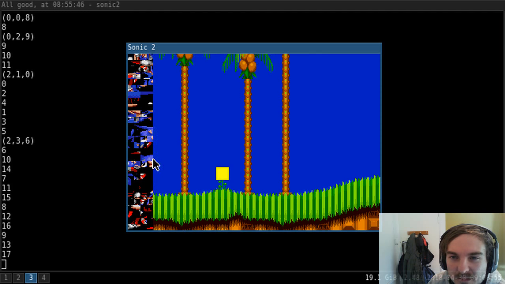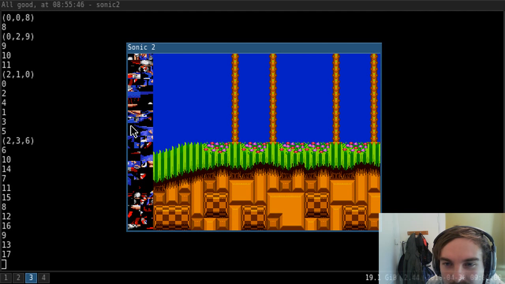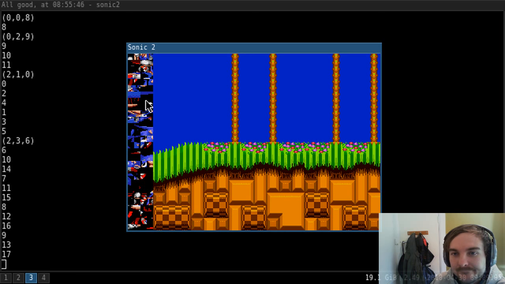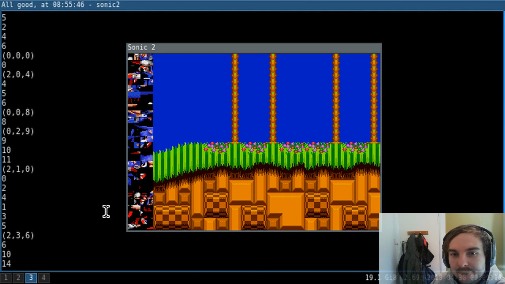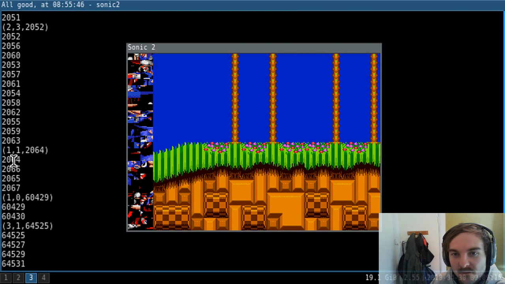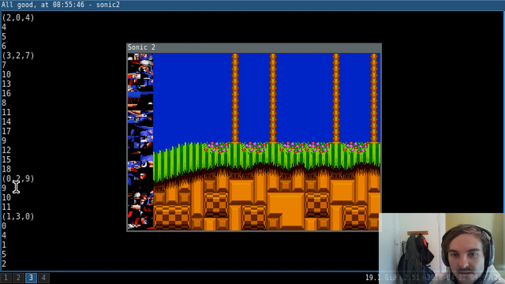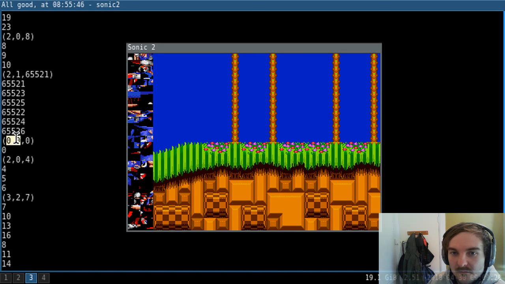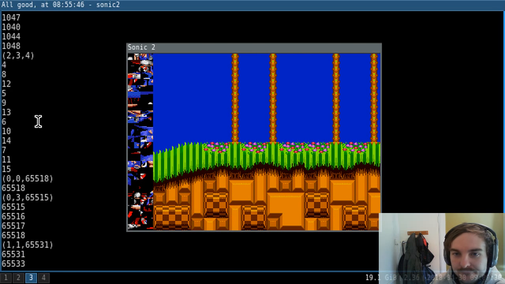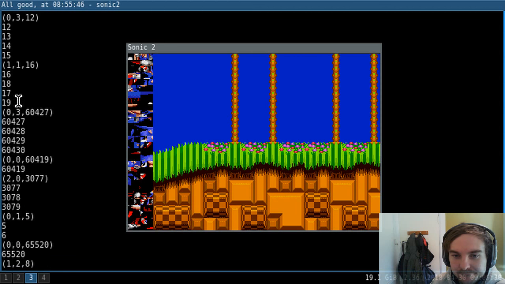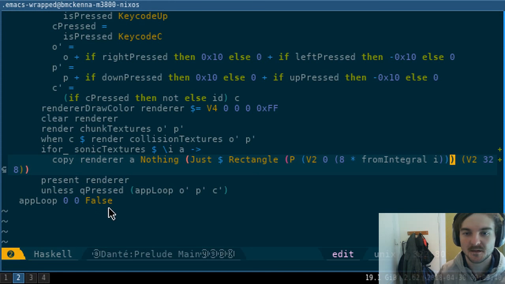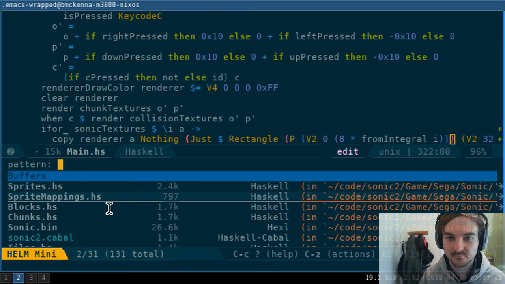I see patterns, but I'm not sure if that's just accidental or not. I think it might just be accidental. What's confusing to me is that we're loading up Sonic sprite mappings, but we've got 3x3, then 4x4 tiles, and then 0, and then 2 tiles, one tile. If it's Sonic sprite mappings, why do we have random sizes constantly? You'd think Sonic would be one size, it wouldn't keep changing like that. So I think our sprite mappings is wrong. It's got to be wrong in some way.